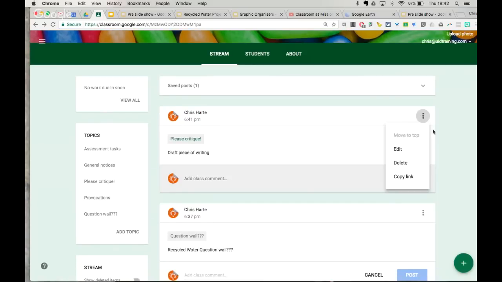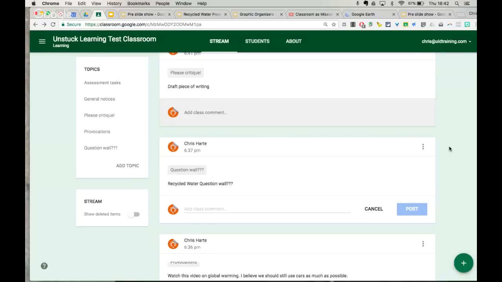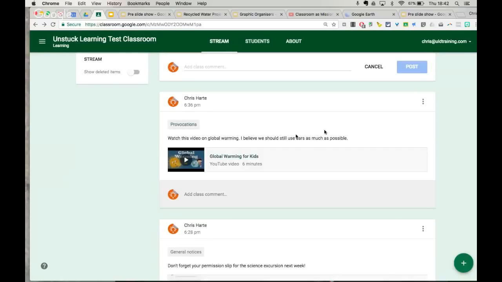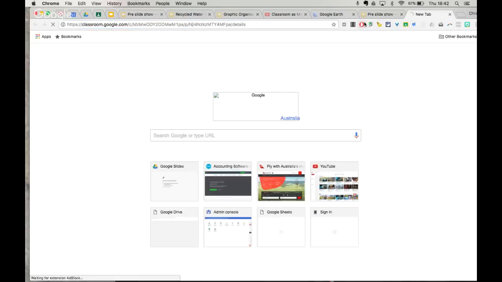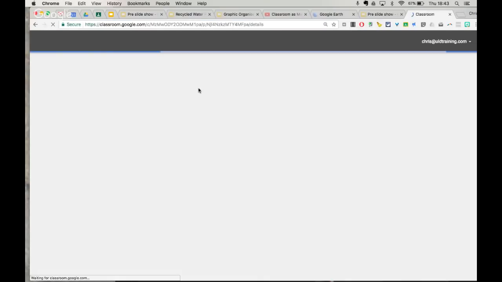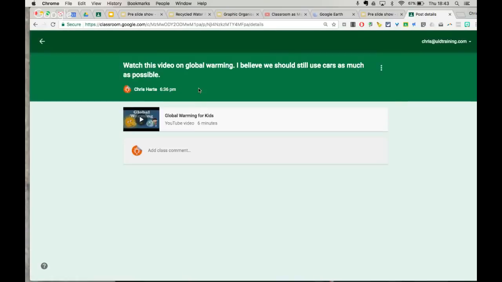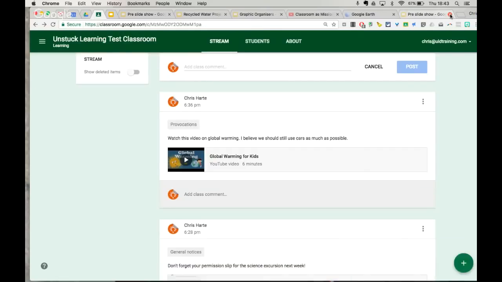We can. There are a couple of ways you could print things out if you wanted to. I guess the goal is to be paperless, but if you wanted to do your provocation and print that out, you could copy the link and then put the link into a different page so that you separate it. And then you could right-hand click and print that page. So yeah, you could print things. The idea is to go as paperless as possible, but yeah, you certainly can print out web pages like that.